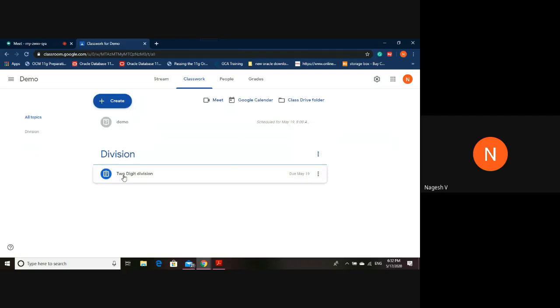Suppose you have division related worksheets, or division related documents, or textbooks, you can directly attach them to this material. And here there is an option for Meet, Google Calendar, and Class Drive folders.